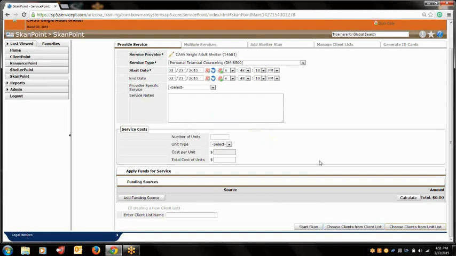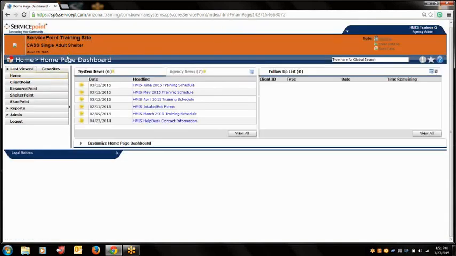Now, please return to your home screen to work through the next example of creating multiple services to multiple clients using the ServicePoint module. We understand that it can be nerve-wracking not knowing if the service was applied to the clients, but we assure you that the computer did the work in the background and attached the service that you, the user, have created to the client's profile. Please keep that in mind as we go along with this next example.